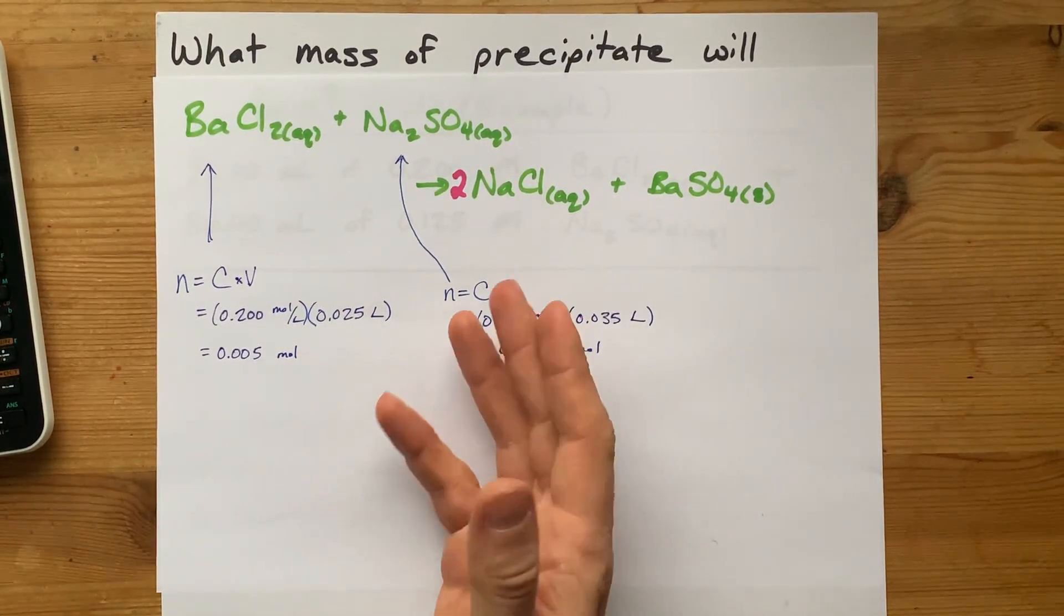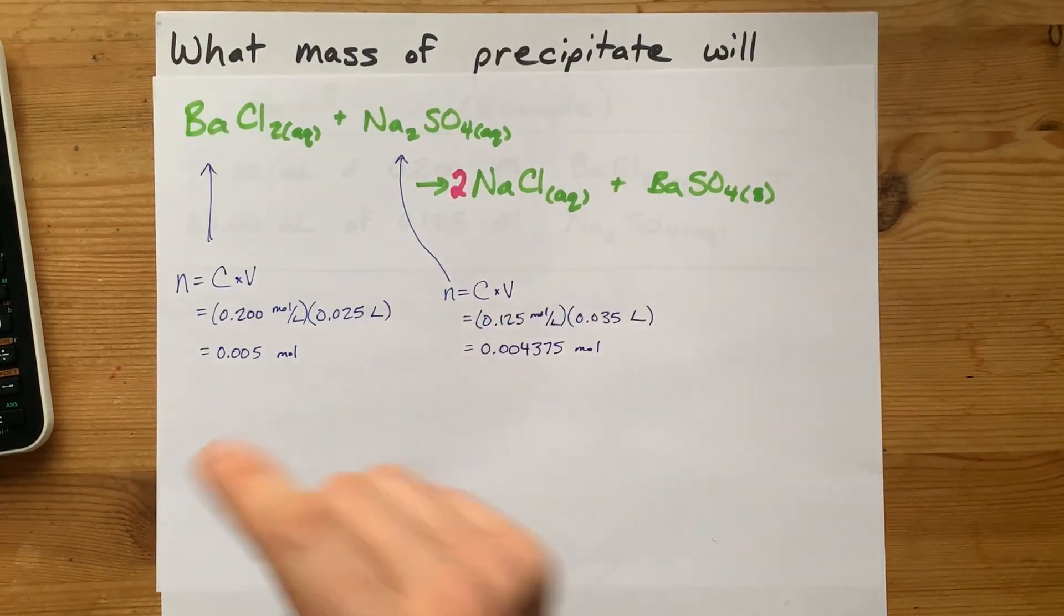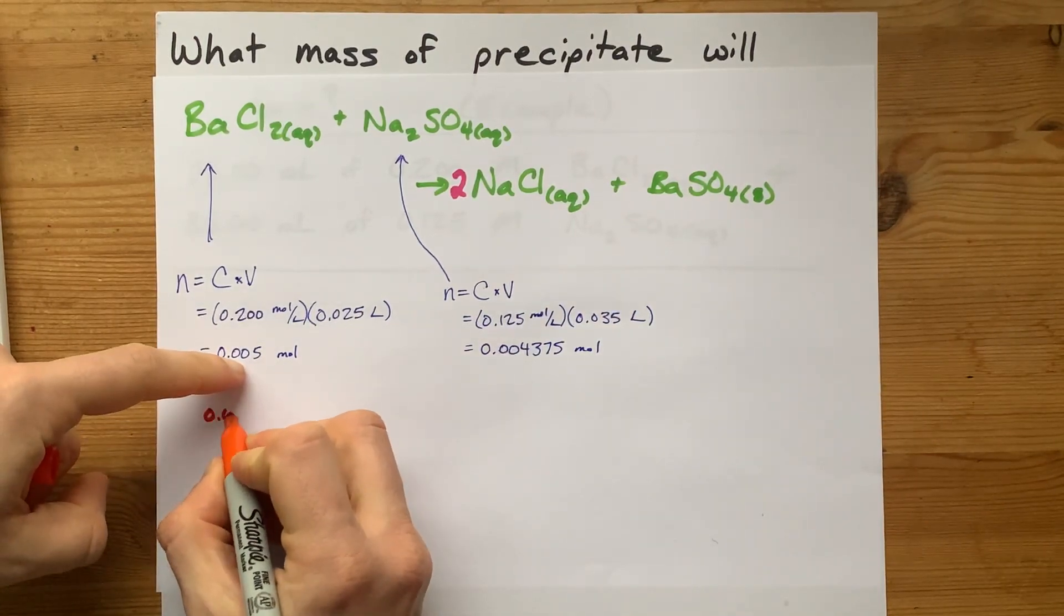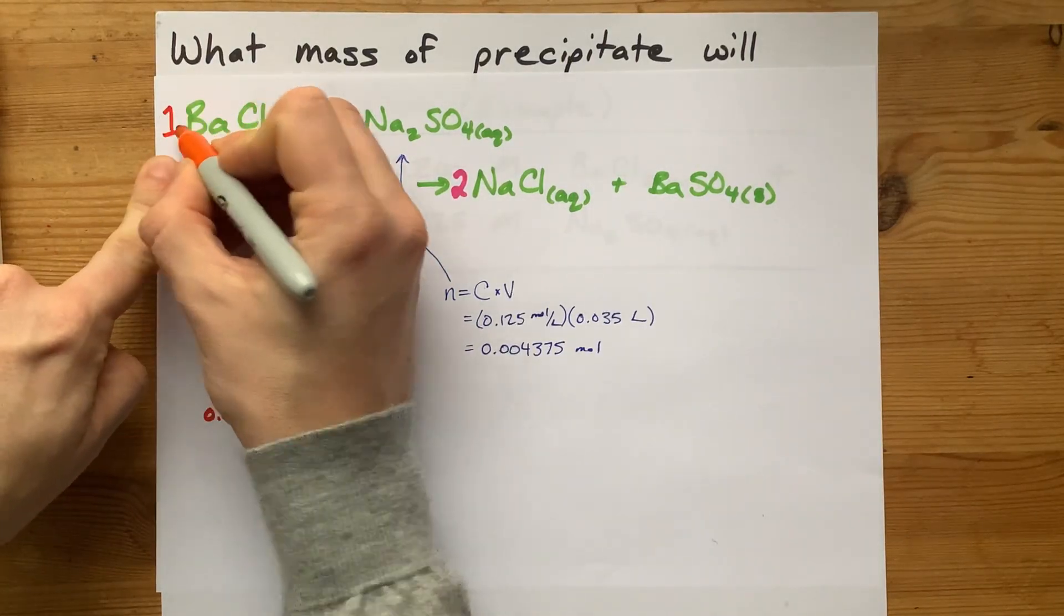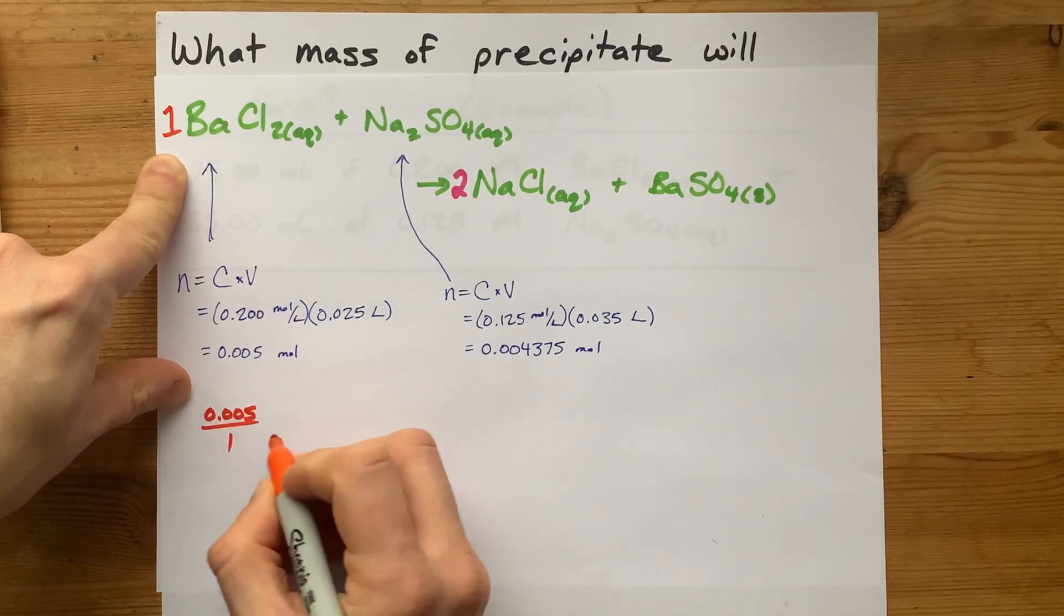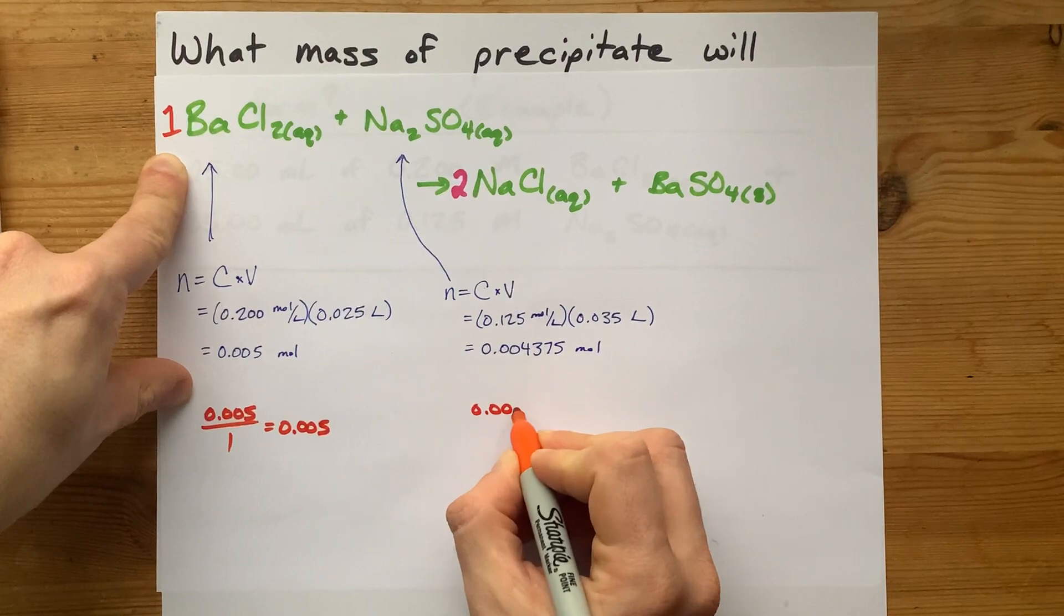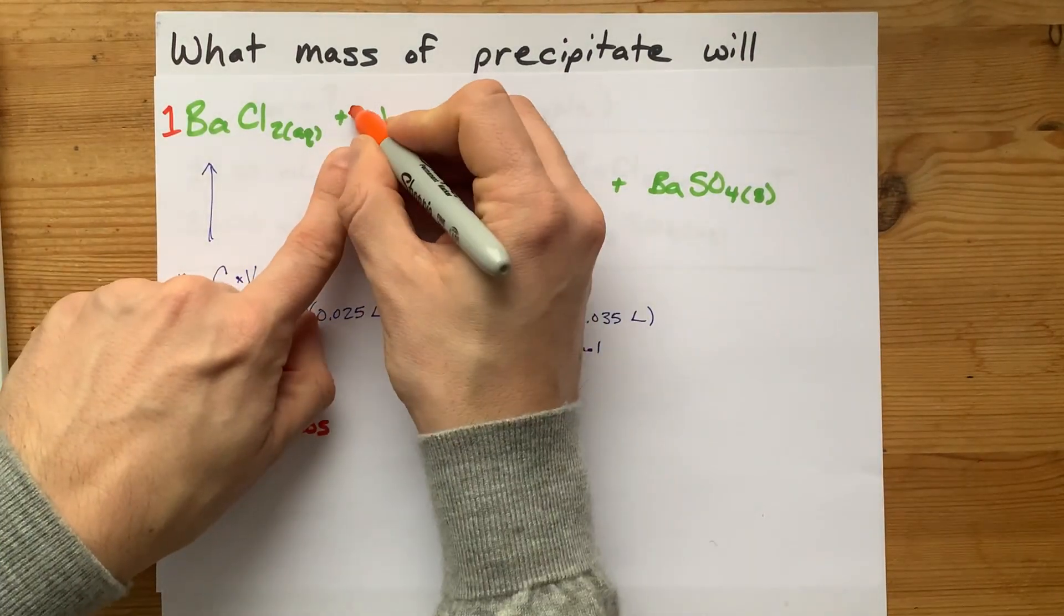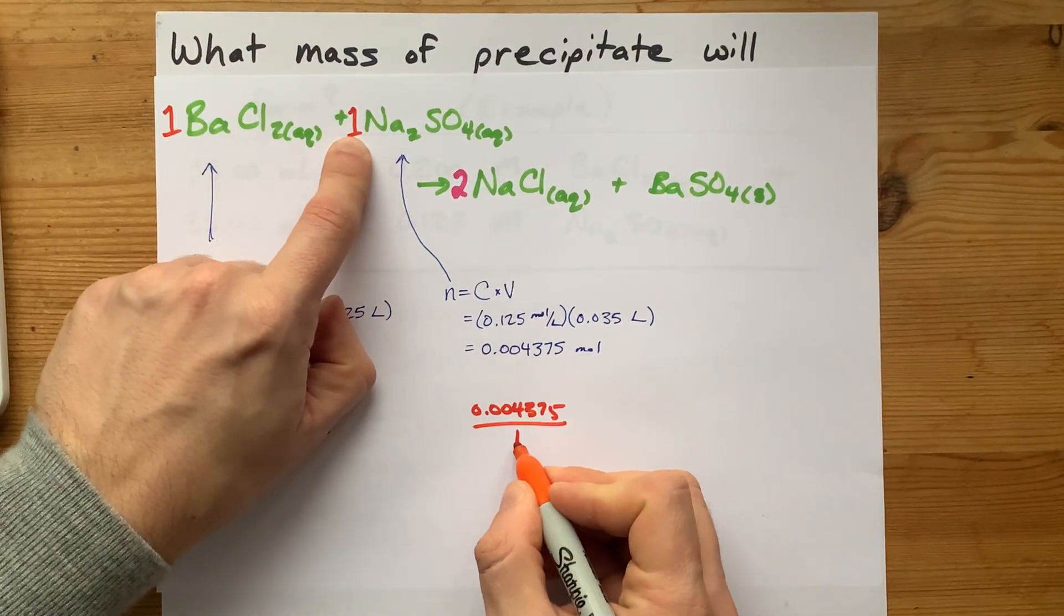Now, there's a whole bunch of different ways you can do that. Your teacher probably taught you a method they want you to use. My personal method is to take the number of moles that I have of that thing and divide it by the coefficient that it has in the balanced chemical equation. Dividing by one is easy. It's 0.005 here. And if I do that for this one, I actually end up with the same number as well because I'm dividing by its coefficient. But again, if that had been a seven, you divide by seven.